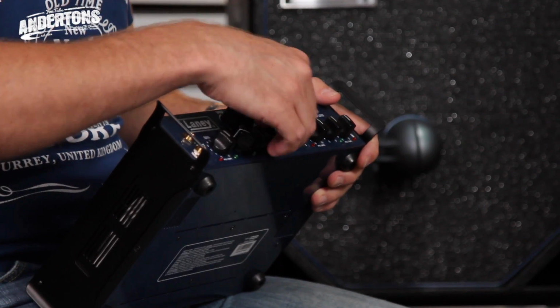Right. So yeah, the bottom row of controls there is a pretty conventional set. I must say, all the knobs feel quite nice.